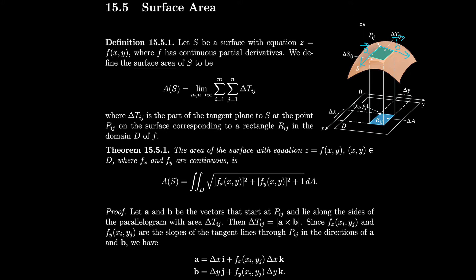Then, the partial derivatives fx and fy are the slopes of the tangent lines through pij in the directions of a and b. So notice, if you're looking in the direction of a, then this is a vector in three-dimensional space, so it's got i, j, and k. But we're thinking that this is for the tangent space. So that means that if I go in the direction of a, my y value is constant. So there is no movement in the j direction, so j is zero.